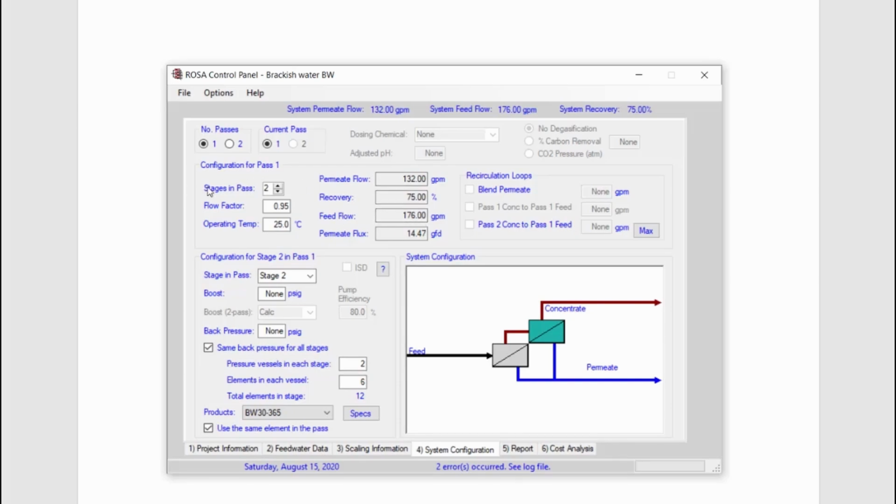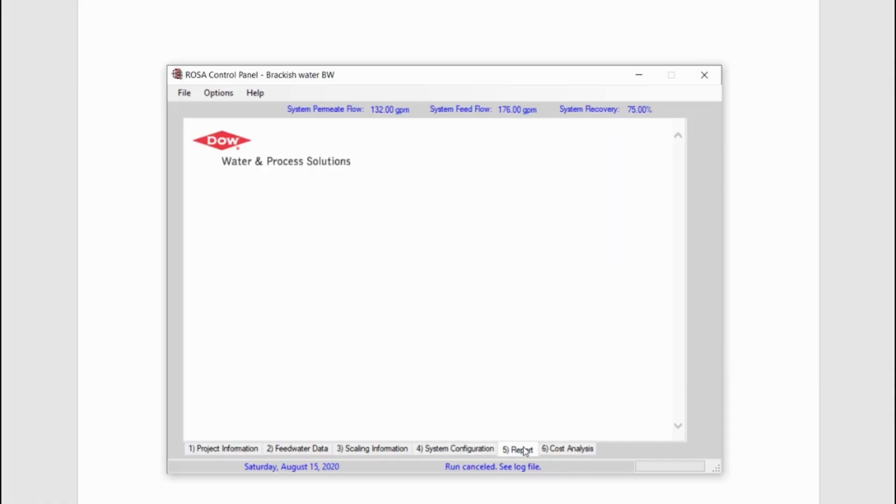I selected the number of stages, flow factor, and I consider 25 for the temperature. We selected the type of the elements, BW30 365, the number of pressure vessels, and the number of elements for the first and second stage. Now I can run this simulation.